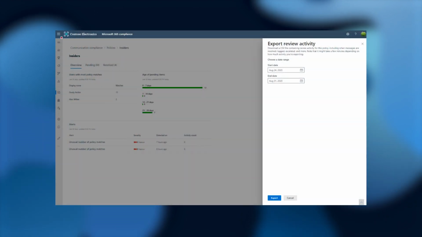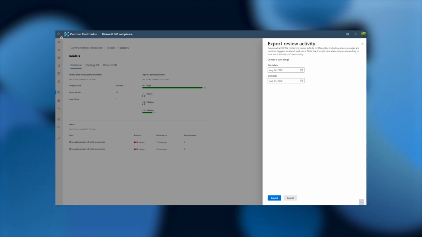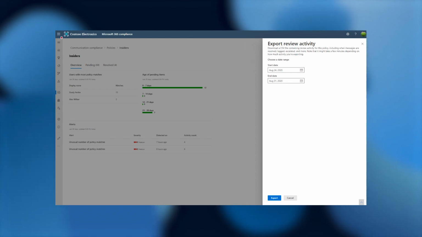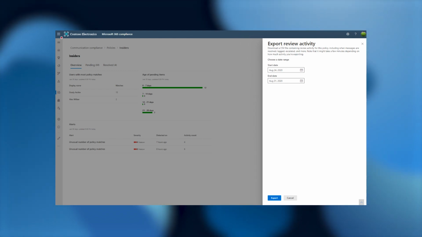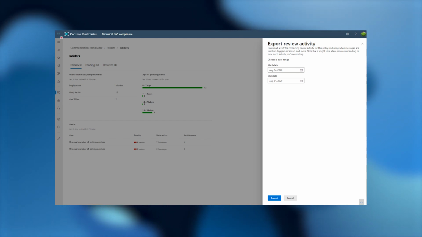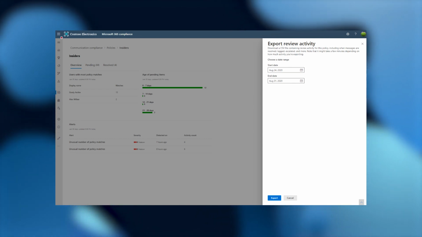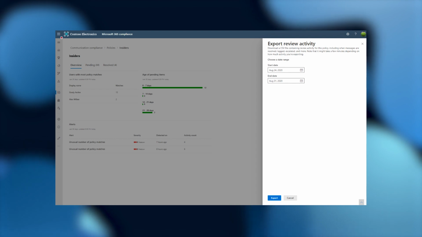With that, let's go back to other features that you care about to fulfill your regulatory compliance, and that's proof of supervision. Typically, you need to show the regulator, or internally, or both, that not only are you monitoring your regulated users, but also that you're taking action. So here you would click export reviewer activity, pick a date range, and from there you would get every action that all your reviewers took.